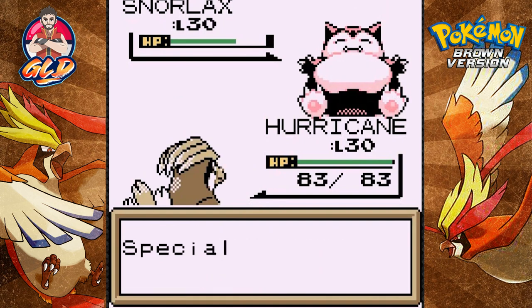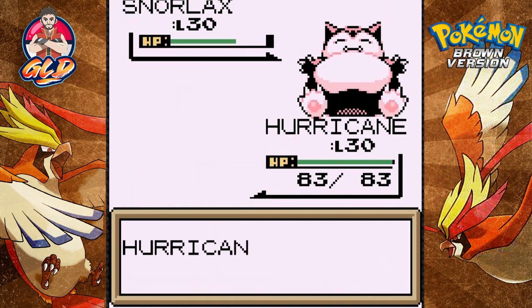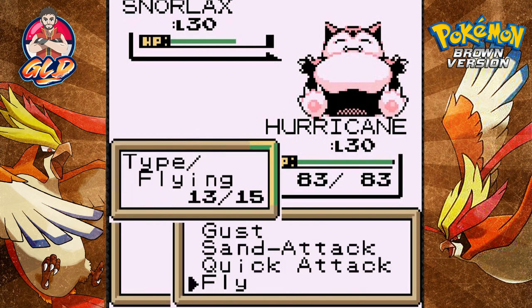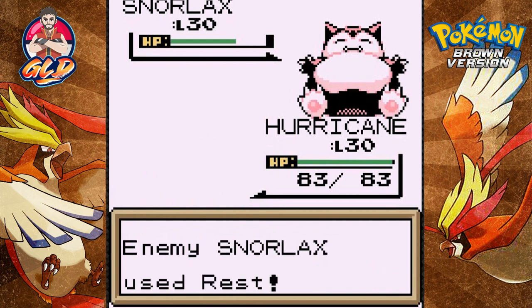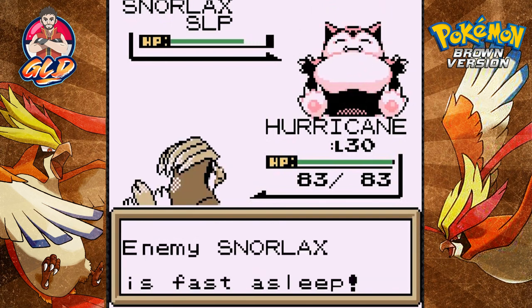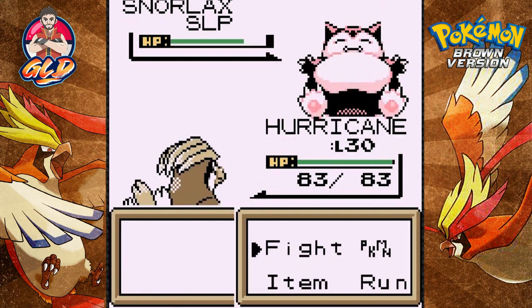And there comes an amnesia attack. So its defenses are going up right there. Do not like that. And here we go with a fly. Good gravy. Oh yeah, its special has increased. So this guy is getting powerful. And here comes a sleep. Oh god, this Pokemon's getting on my goddamn nerves.